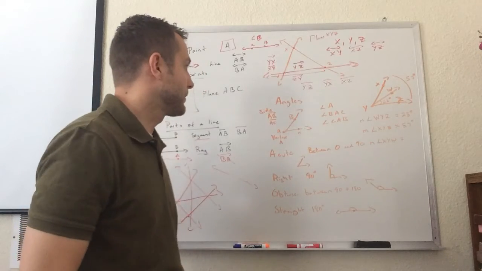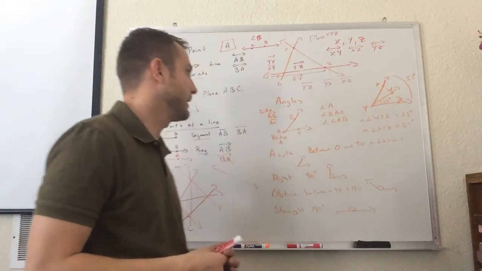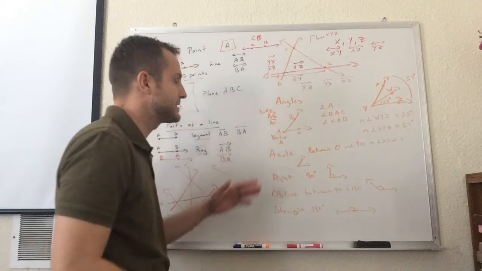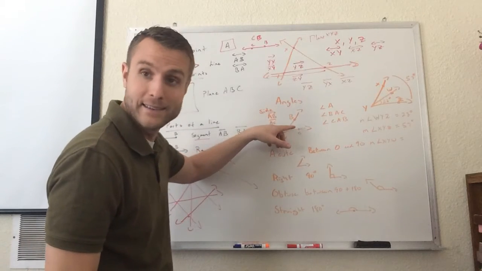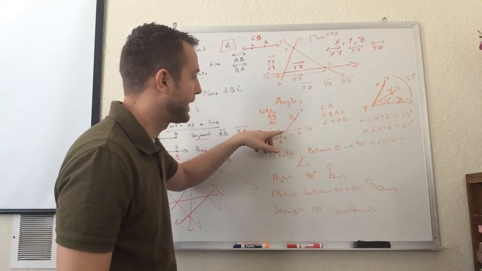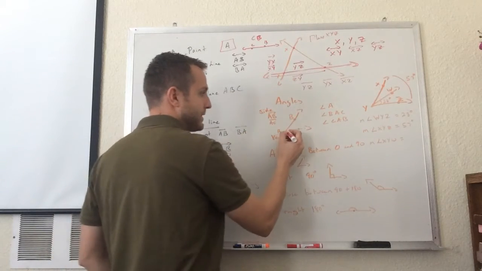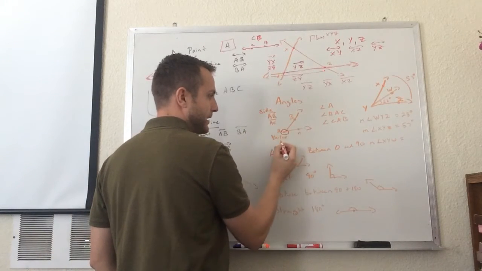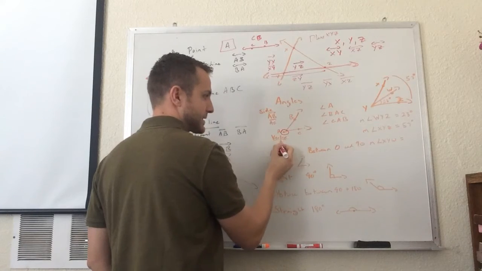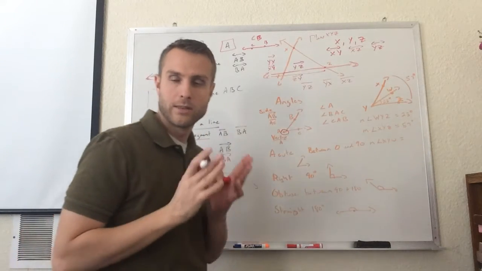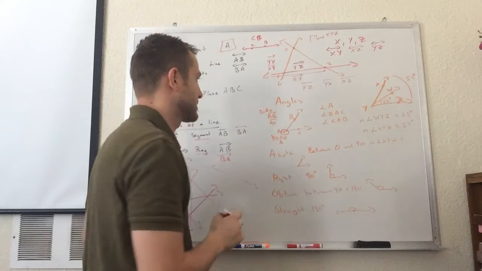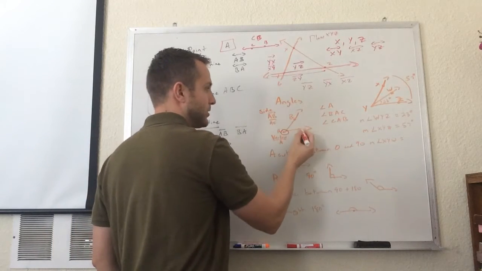All right, finally, we're going to finish off talking about angles. So what is an angle? Well, an angle is simply 2 rays with a common endpoint. So the endpoint that both of these rays have, we call that the vertex. So the endpoint for both rays is called the vertex, and then the sides of this angle are rays.